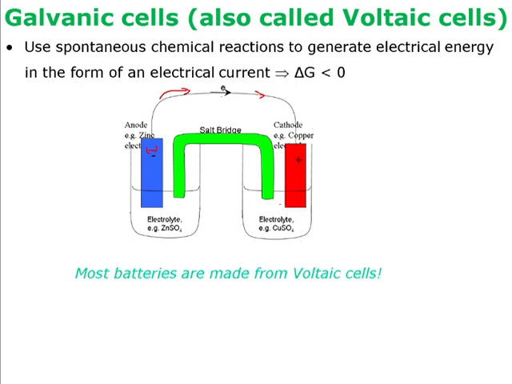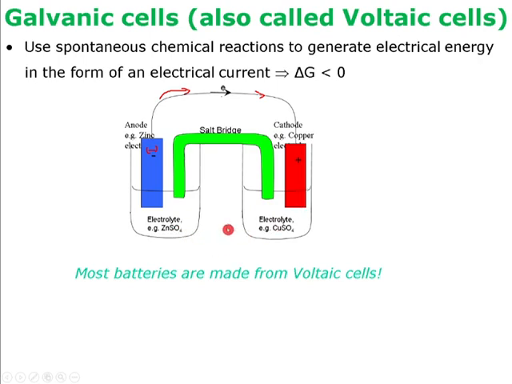Then inside here is what you normally refer to as an electrolyte. An electrolyte has charged particles that are capable of transferring charge. Then you get what you normally refer to as a salt bridge. A salt bridge is the one that connects two compartments. You have this compartment where there's an anode where oxidation takes place, and then you have this compartment where a reduction reaction takes place.